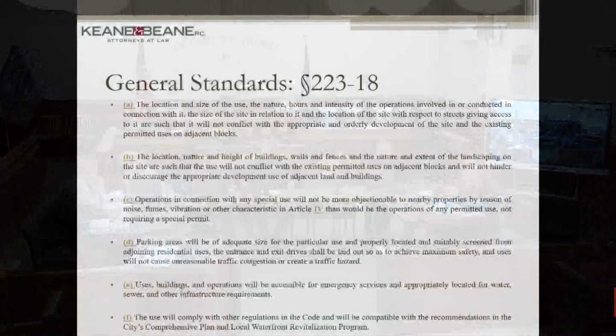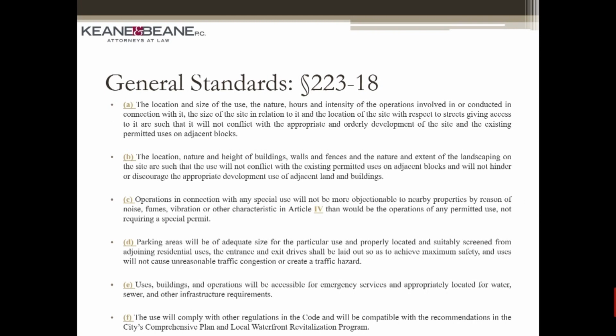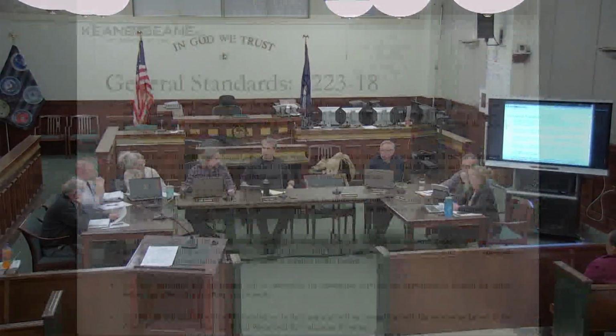I've seen cases that say, if you make one finding in SEQRA, you can't make an opposite finding if you're going to deny an approval. I think you have to be very careful. It's a very nuanced concept. Maybe one way to look at these would be as areas of focus, but your criteria for determining whether there's an adverse impact or not should be pretty consistent across the board, whether you're looking at SEQRA or a special use permit.